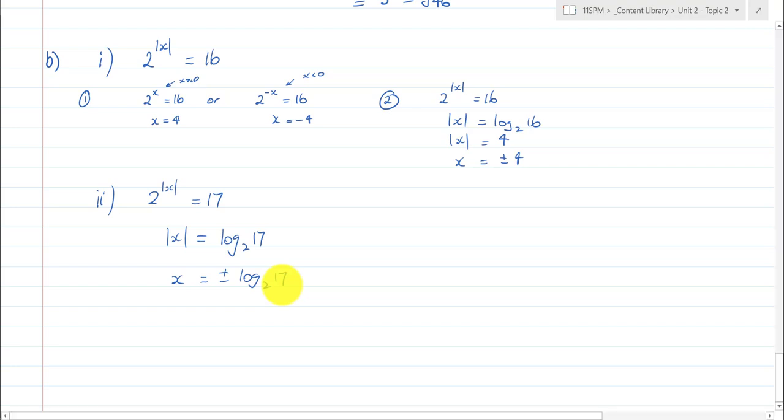Log base 2 of 17, 4.08, so plus or minus 4.09 actually. Remember that? Some of you didn't remember this, or maybe it was in math methods, I can't remember, but when you round, 2 decimal places, unless you're told otherwise, is the standard. So just keep that in mind. Even if the answer is 4.1, you put 4.10. We expect that will have a bearing on your external exam, so get used to doing that. Are there any questions on this?